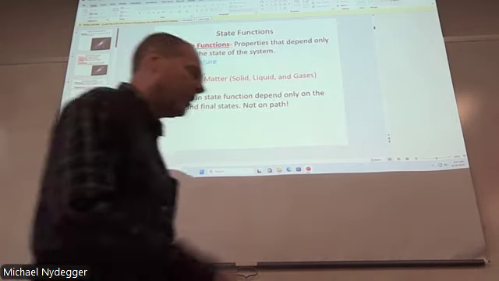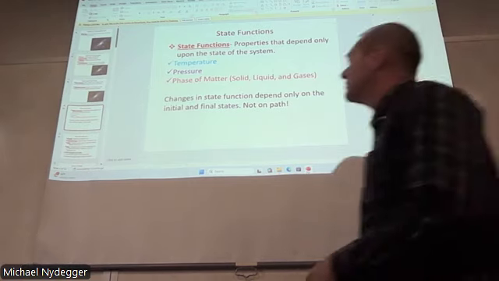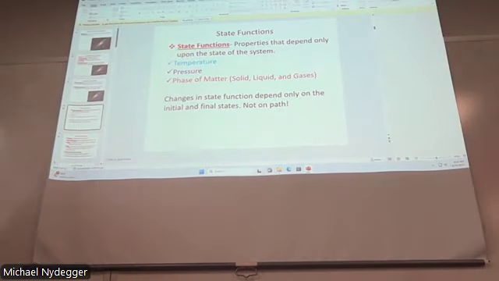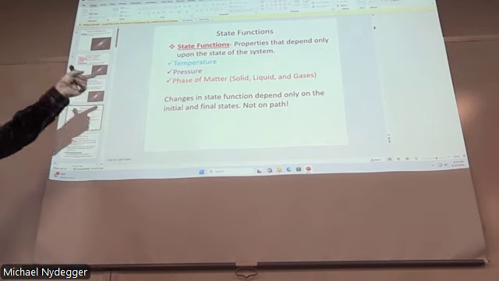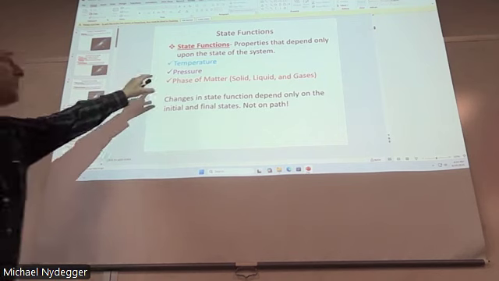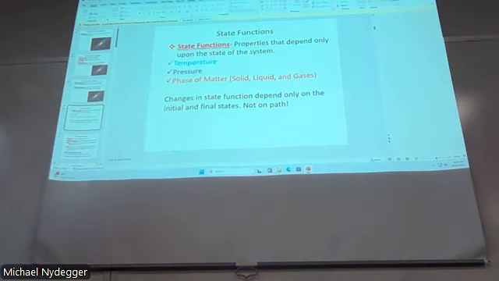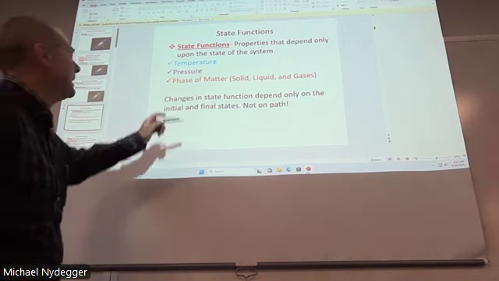Now, state functions are functions that depend upon the state of the system, so whether it's a solid, liquid, or a gas, basically the phase of the matter. Underlying all this, a state function is something you would deal with mathematically. Every time you see one of these definitions, what it really has underneath it is how you deal with the stuff mathematically. We are not going to get into that, which is too bad. But a state function or property depends only upon the state of the system.